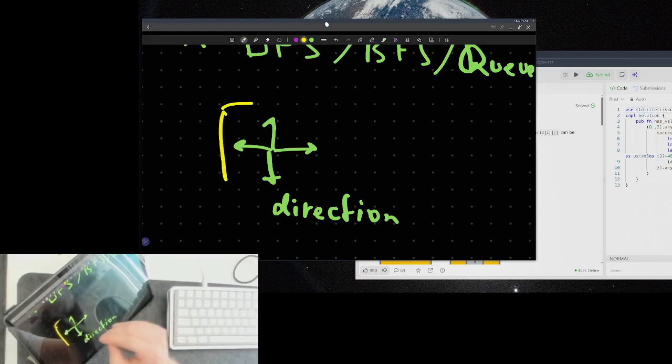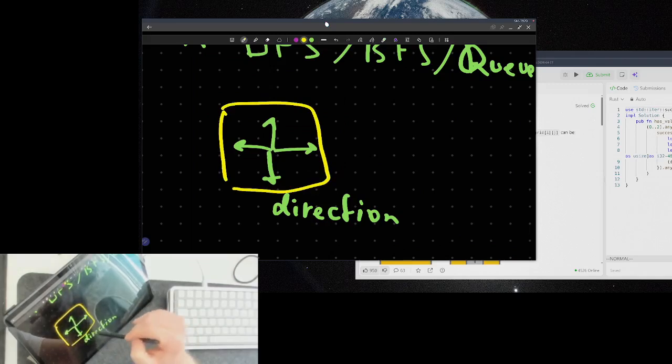Like if you have this direction, and the type of cell, for example, this one, it will tell you where you can go.